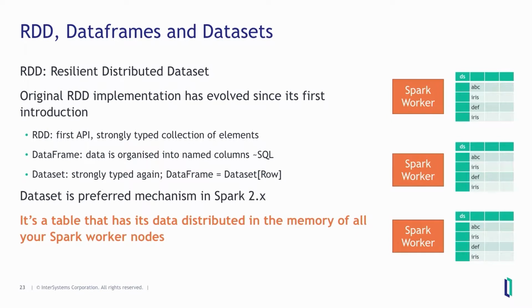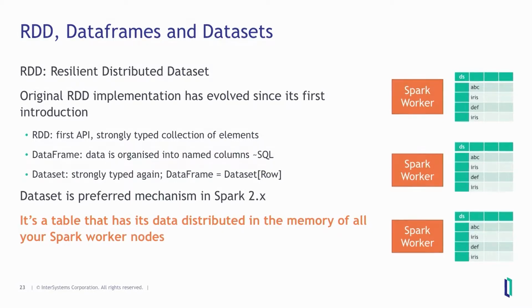So some concepts. RDD, the Resilient Distributed Data Set. That's the core concept inside Spark. That's just a distributed table, in memory. So I load, as I told you at the beginning, if I have 1 million records and I'm loading that from IRIS, and I have 3 workers, what will end up happening is that 1/3 of the data will be on each worker. And that's all in memory.